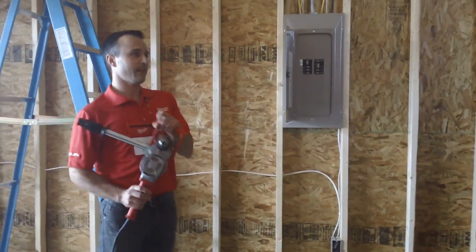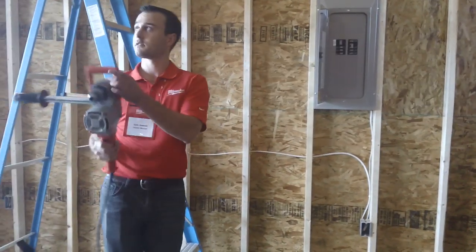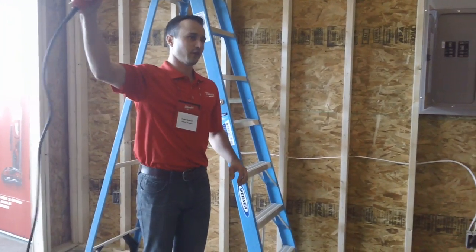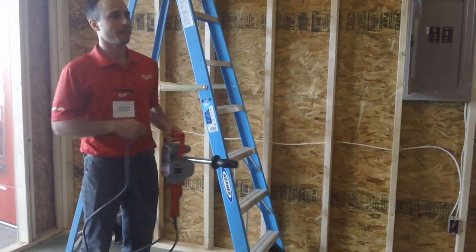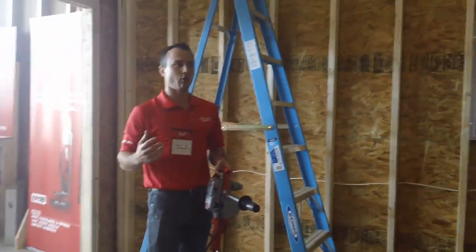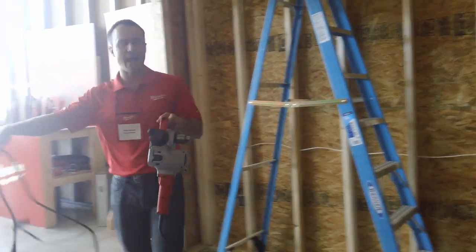What they're drilling with today is a Hole Hawg. They're drilling with a tool that's 13 pounds. See all these holes overhead, they're getting up on a ladder, and they're having to run their tool over their head. And more importantly, they're having to run cord. So a lot of times they'll have a generator sitting in the garage or sitting in their truck, and they'll run 100 feet of cord, and they're having to fish that around the job site. So it can be a little bit of a hassle.